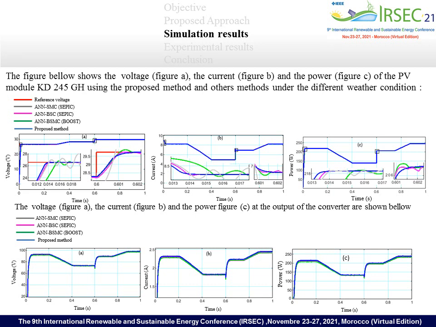The figure below illustrates the current, the voltage, and the power at the output of the converter. It can be seen from the figure that the voltage has been increased from 13 volts to 100 volts, while the current has been decreased from 8 amperes to 2.5 amperes, which makes it suitable for some equipment that requires a low current. However, the output power of the converter has been decreased from 245 watts to 231 watts, which represents only 5% of loss.